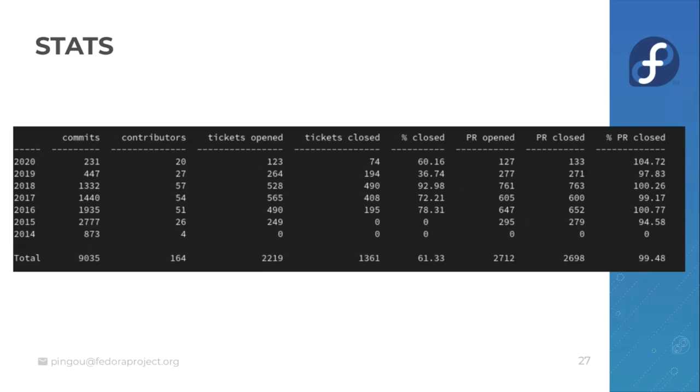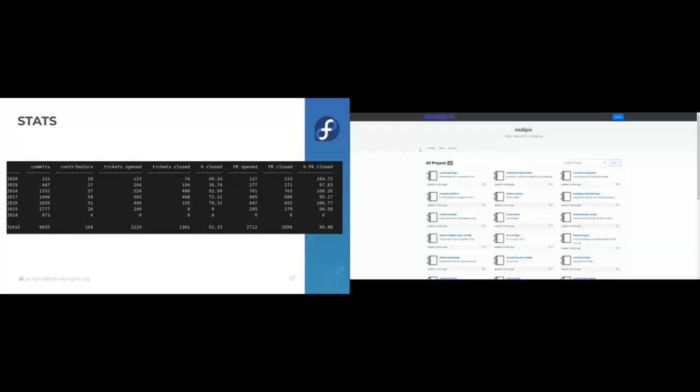And this is where things have started to get kind of exciting, because we now have one of our first non-Fedora instances out in the wild. And that is from the MIDIPIX project, where they've now got a nice instance running based on Pagure 5.10.0 as of right now. They were very happy about the solution. And they're actually the first instance I'm aware of that doesn't even run on Fedora or CentOS. It runs on OpenSUSE. So this is actually an OpenSUSE-based instance running on essentially the latest version of Pagure. And they're very happy with it so far. I've been talking to them about it, and they're very pleased with it.